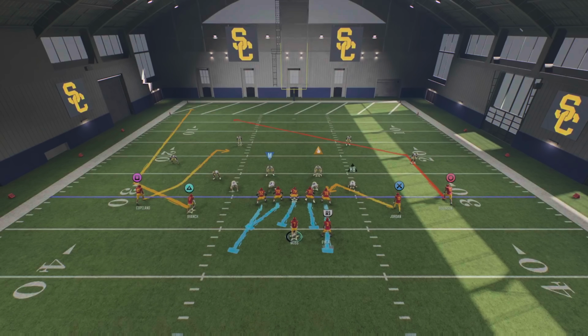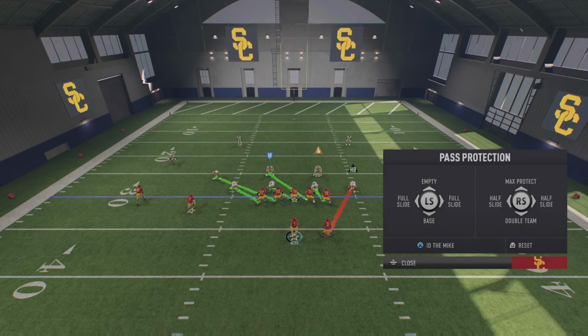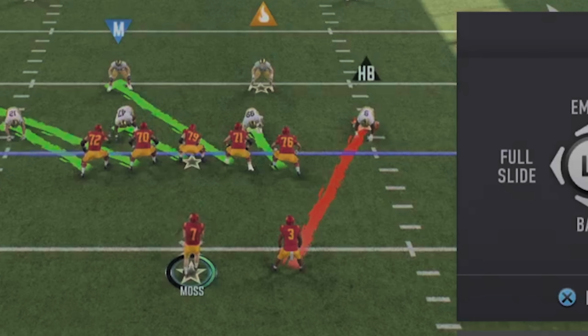We'll start off with full slides here, which technically are portrayed accurately, sorta kinda, in terms of how real football teams use them. Yes, you are going to get a full slide from the offensive line, either left or right, while the running back handles the backside defensive end in protection one-on-one. That is accurately portrayed, but it's also inaccurate in the sense that NFL teams, at least, do not do this.